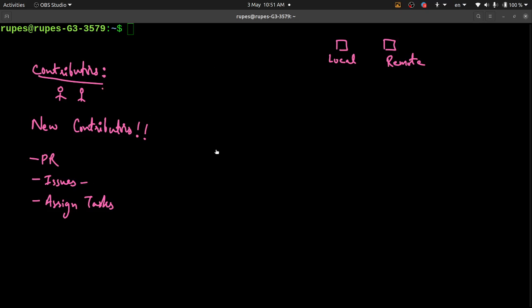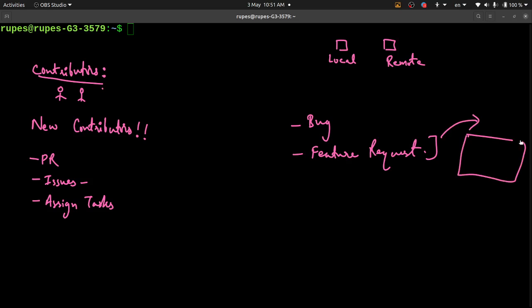So they might want, let's say, some kind of bug happened, right? So let's say a bug, or they might even make a feature request, right? So once someone creates, let's say, a feature request, you need to look at whether it's been previously discussed or not, and then based on that, decide whether it's supposed to be accepted or rejected. If it's accepted, you need to add it to the workflow, right? So you might need to assign it to somebody else and then they might do it.